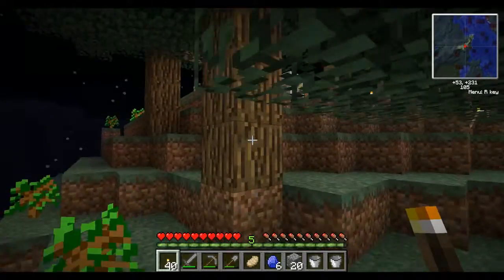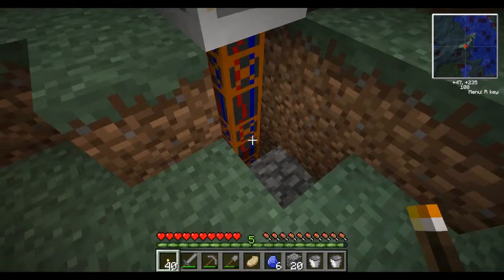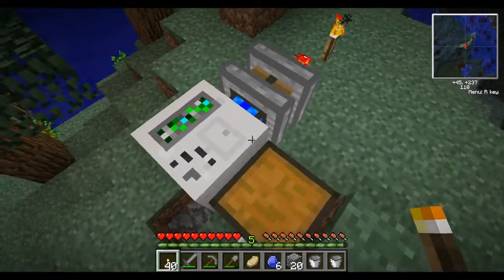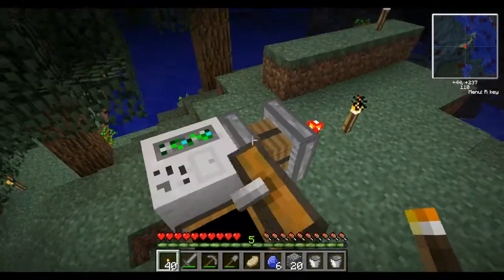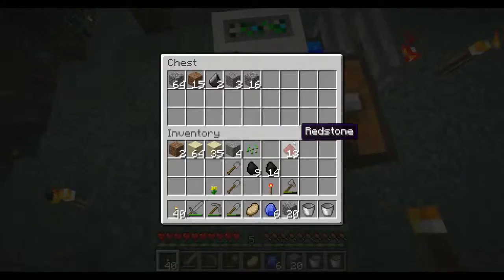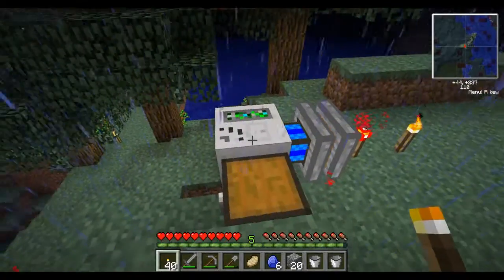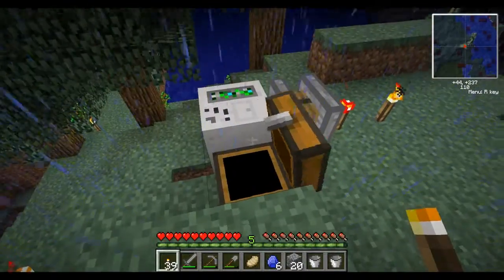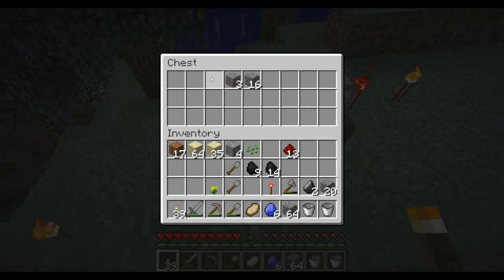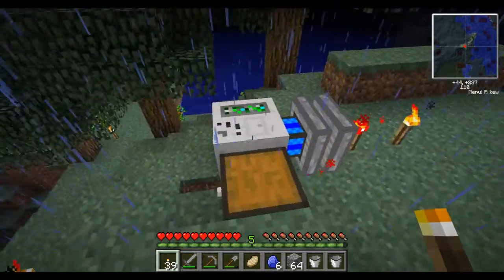How's my miner doing? How are you doing? Got me some ores? Not yet. Are you still digging? Oh, that might be why. I'll go ahead and take everything, so see if he's still digging. Come on, bro. Nope. Not gonna waste his coal.